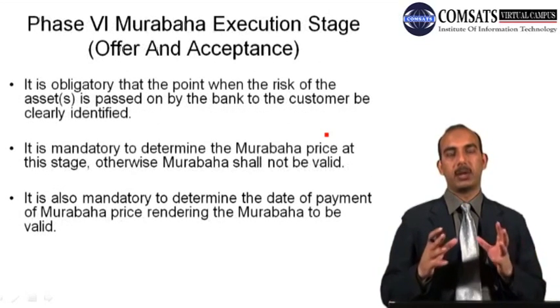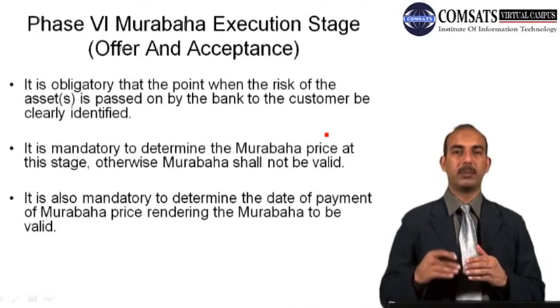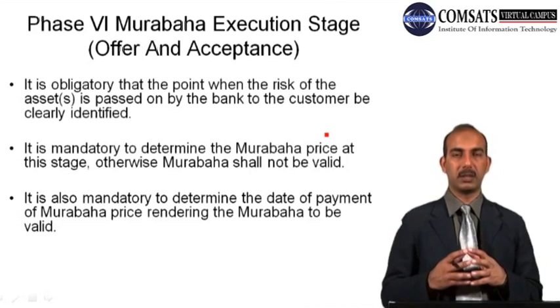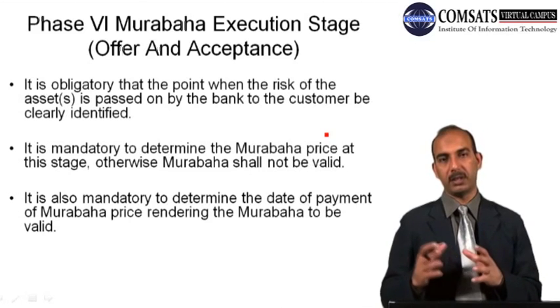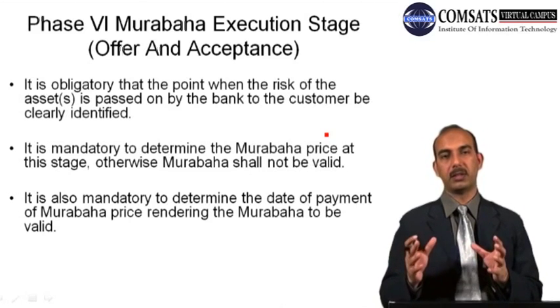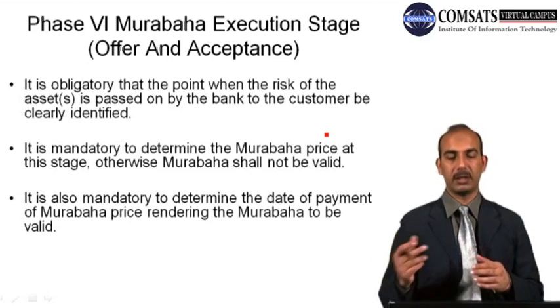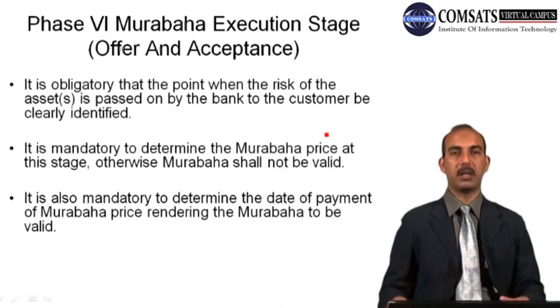And when the Murabaha transaction has taken place, this determines that the risk has been transferred to the client. Before that, as an agent, the client got the physical possession of the asset for the bank, but after this offer and acceptance, now the ownership has been transferred to the client. Now the risk has transferred to the client, and it is mandatory to determine the Murabaha price at this stage, otherwise Murabaha shall not be valid.